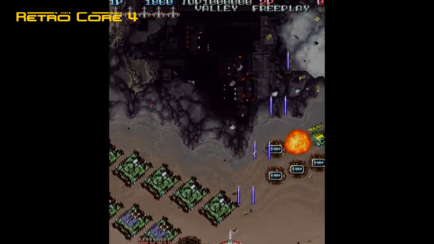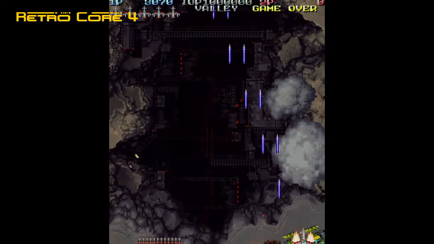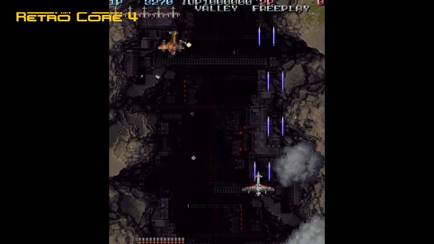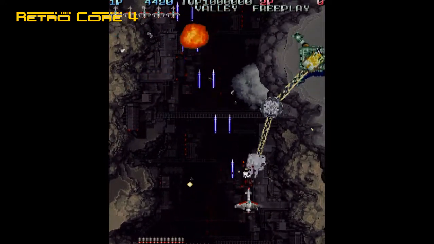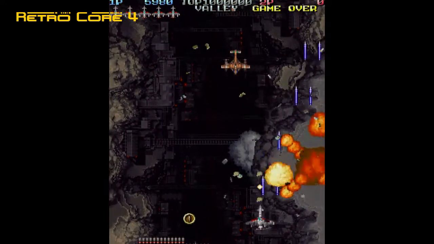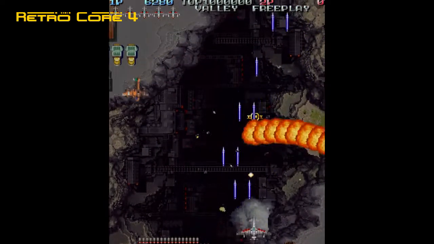Now I'm actually playing this in arcade mode, and I had to flip the monitor around so it's standing vertically, but you'll never notice because I flipped the screen round in post-production, so instead of going sideways it's going up the screen as normal.